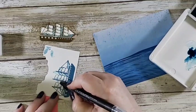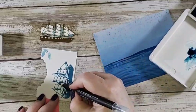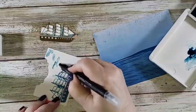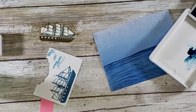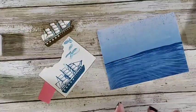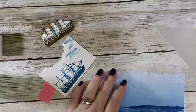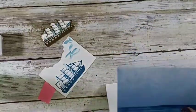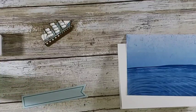I just wanted to get some of the water showing. Oh, that shouldn't have been painted. Where you would see the sea through the boat. Oh, that's really dark. So, definitely had too much ink on that. But anyway, you get the idea. This is why I do stuff in advance, so you guys don't have to see me screw up too much. You guys see it enough. Thank you very much. So now let me look at my notes so I can figure out what I was going to do. Oh yeah. Okay, cool. I know what I'm doing now.